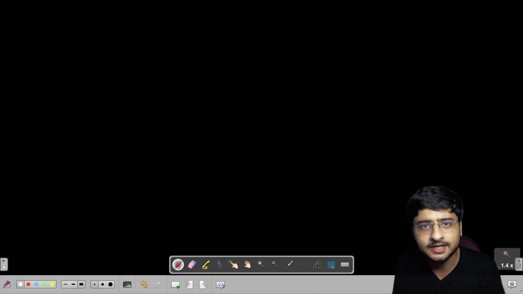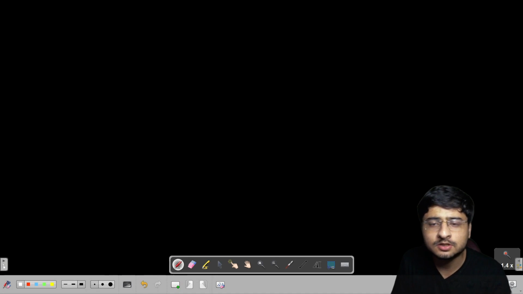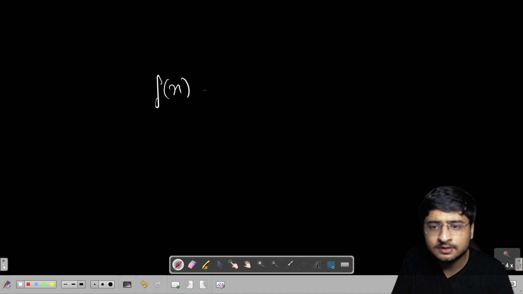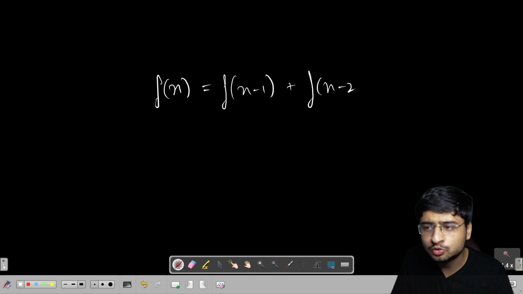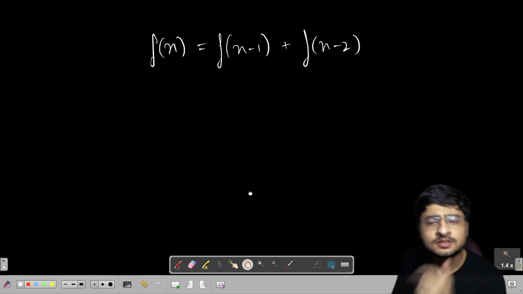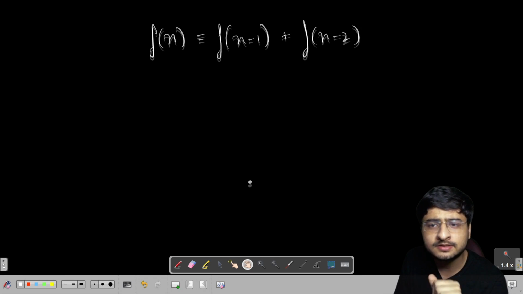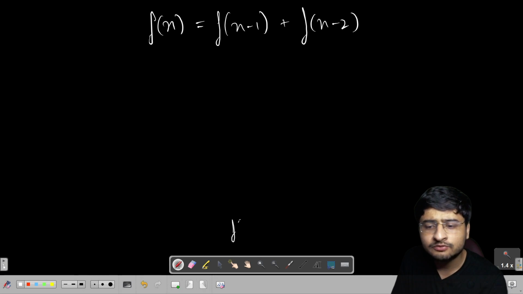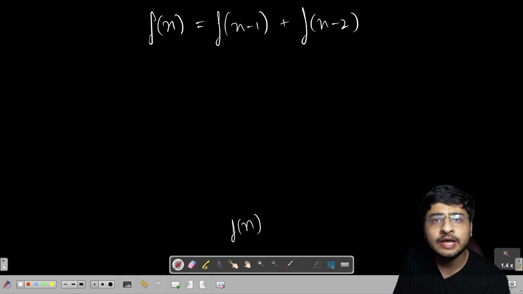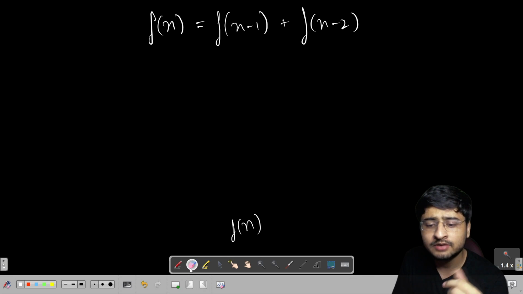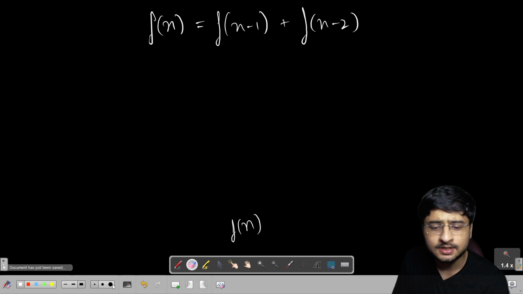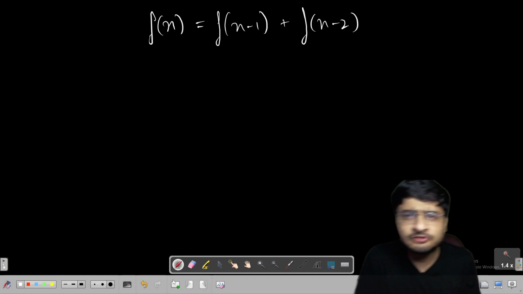Now let us take a closer look at how we are going to approach this problem recursively, right? So a direct formula is given in the question that F of n is equal to F of n minus 1 plus F of n minus 2, right? That is the nth Fibonacci number. So a recursive relation in this problem can be identified easily. If I want the nth Fibonacci number, this depends on the sum of the n minus 1th Fibonacci number and the n minus 2th Fibonacci number, right? So I will write a recursive function which will give me the nth Fibonacci number.